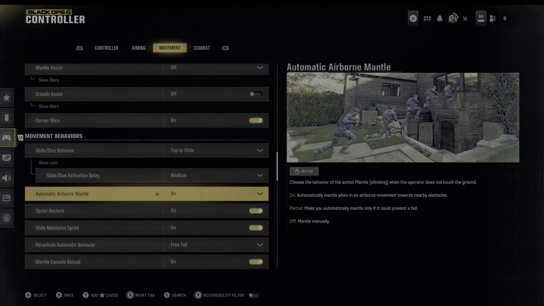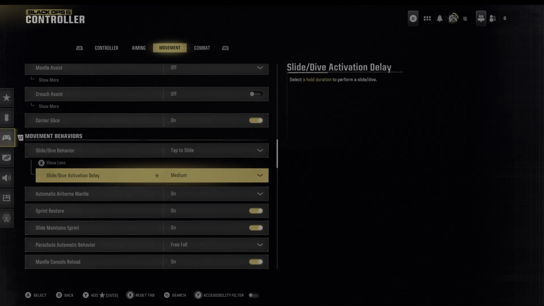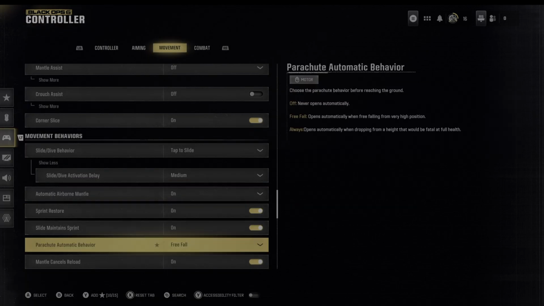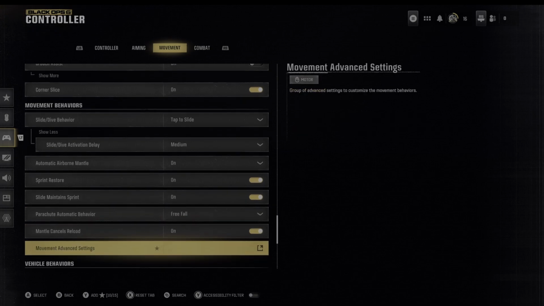This is just a preference, but you can also have partial. So where you're falling, you just press, for example, A, like crazy, making sure that you grapple onto something. But I have it as on. You can have it as off if you don't need to use it or if it messes you up. I have everything else as on. Free fall behavior, mantle cancels reload. Yeah, I have it as on.